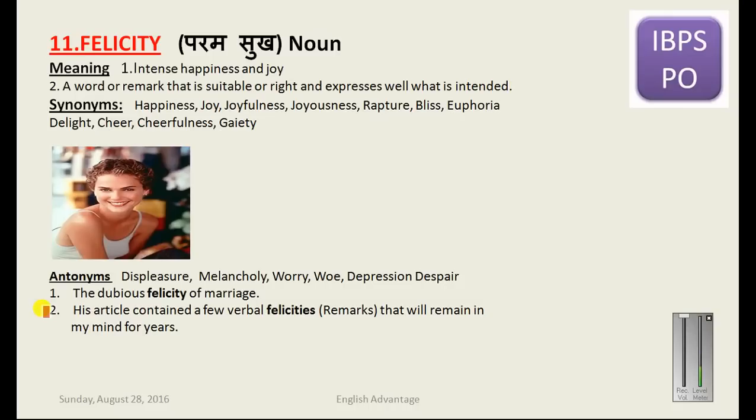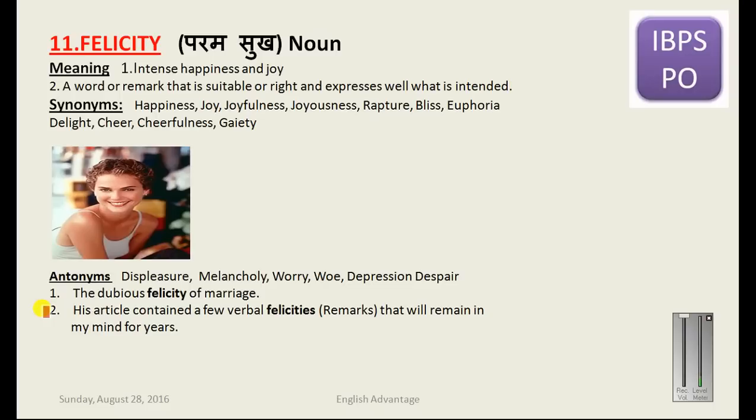Felicity. Felicity means intense happiness and joy. And this is also called elation, E-L-A-T-I-O-N. Felicity also means a word or remark that is suitable or right and expresses well what is intended. So felicity has two meanings. The first meaning is intense happiness, and the second is a word or remark that is suitable or right and expresses well what is intended. So this is the meaning of felicity.